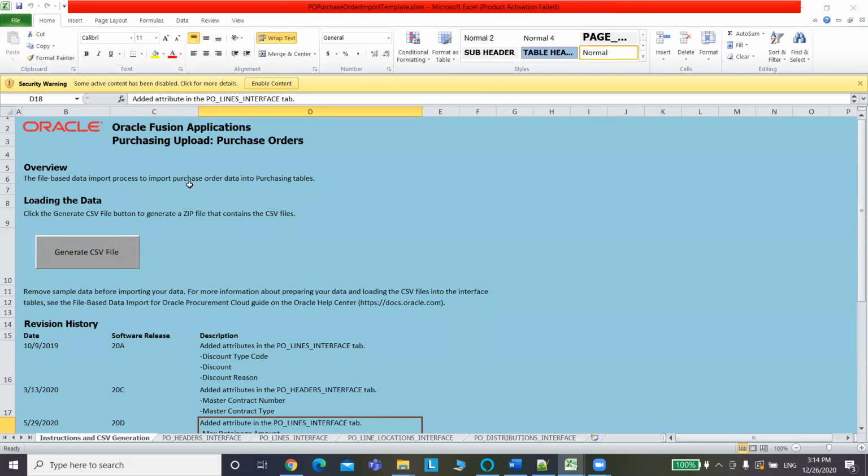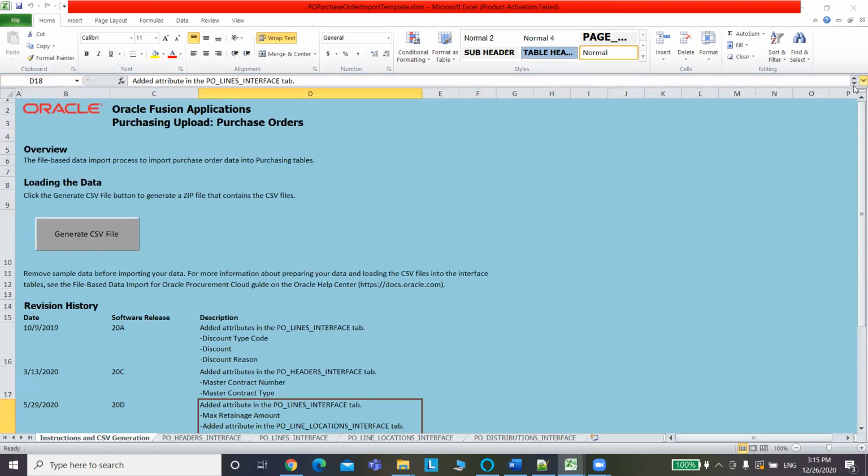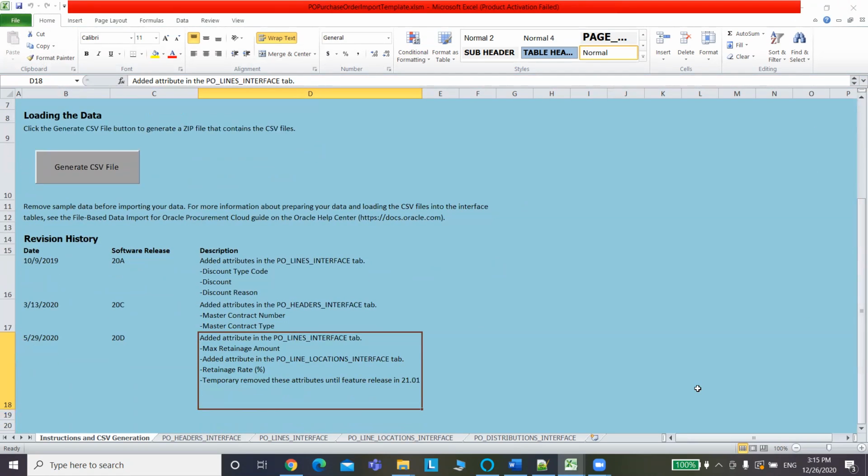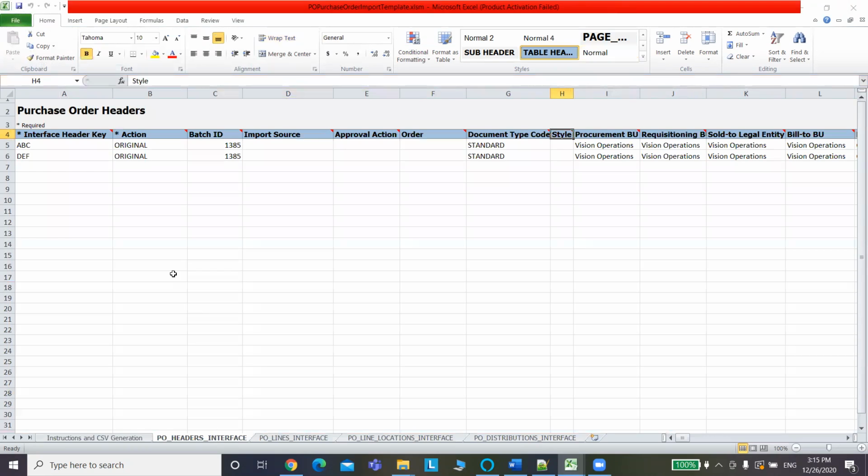So purchase order data goes into the purchasing tables, and we'll generate this CSV file when needed. I'm not going to generate it now. We'll make some changes as per the requirement. Right, so we have header, line location, and distributions in the same FBDI template. We'll see some of the columns, as I already informed, whichever has the star is important. So we'll check if any LOV is available or not.